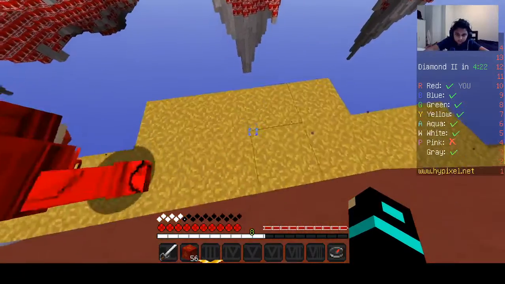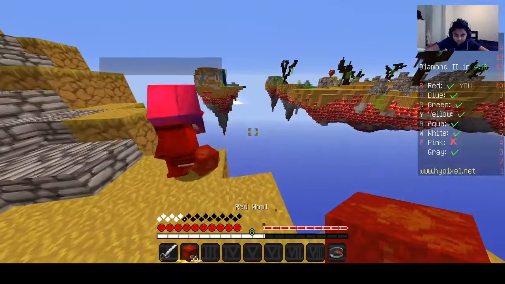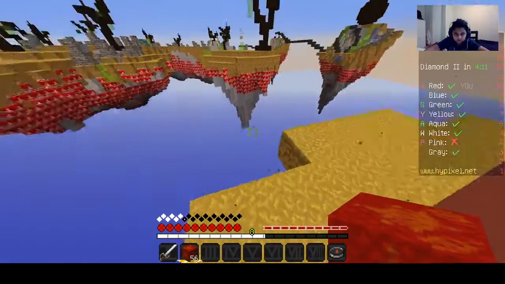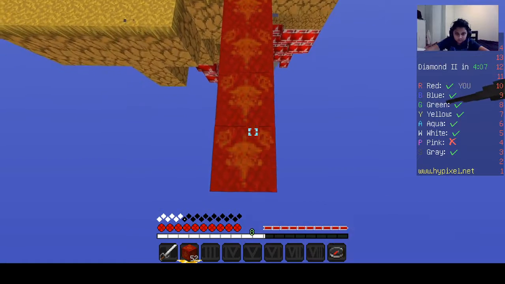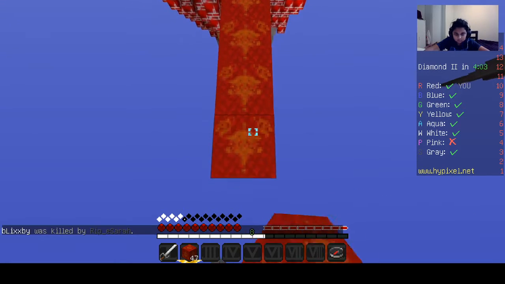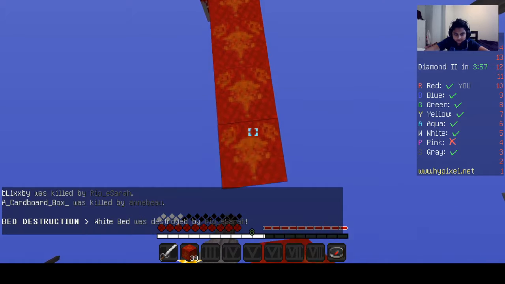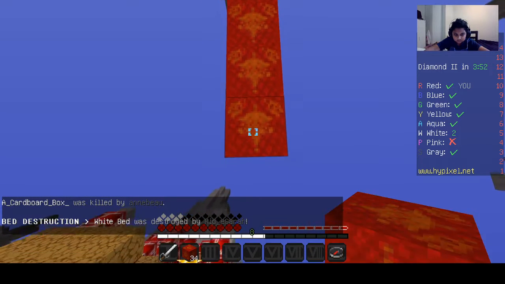Oh, that grass looks interesting. I don't want to fall off. Where are you going to? Is this a speed bridge? Nope, he's just doing regular bridging. Oh, that's Diamond Gen. I really like how you bridge in PE where you can just place blocks right in front of you. I'm just holding Shift, S, and right click. That was a little bit loud, but.